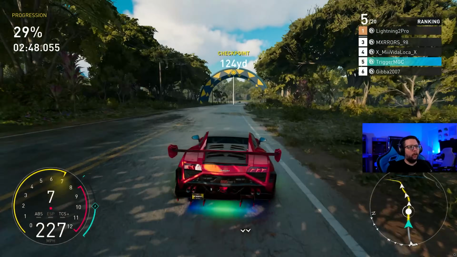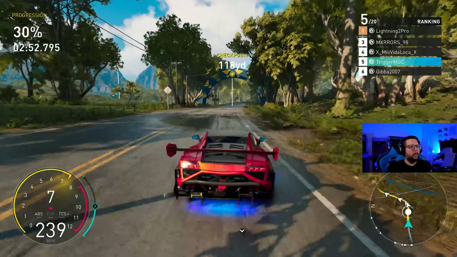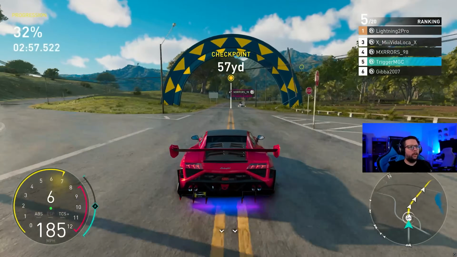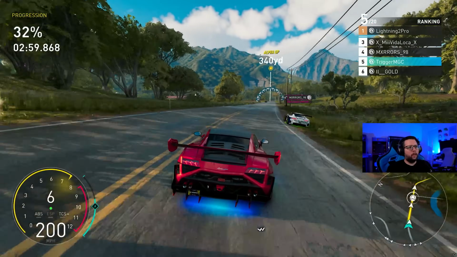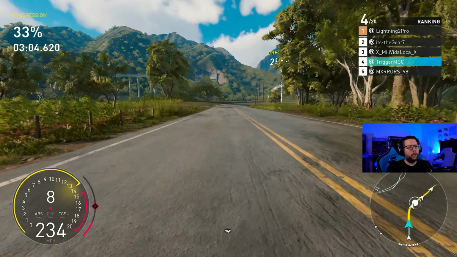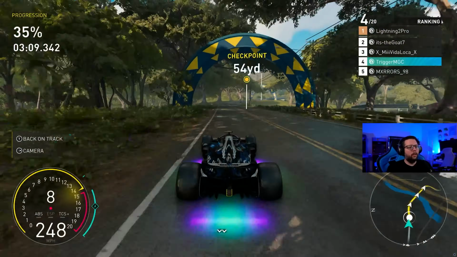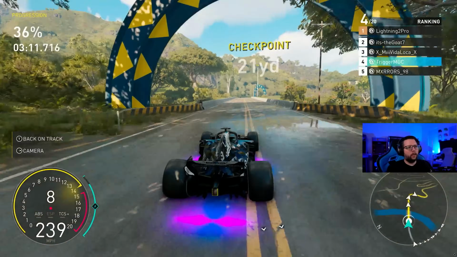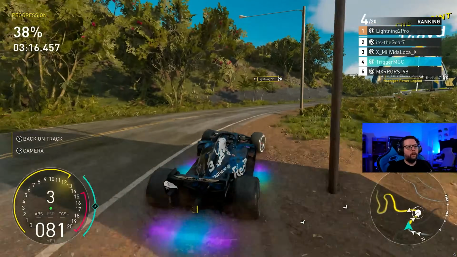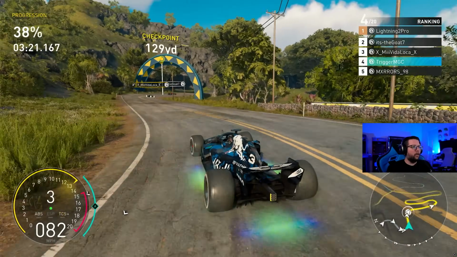Dude, they're not that far. If I have a couple of good sections after this, I actually think I can pull off something amazing. I like that he stayed on his side of the road there, didn't try to block me. That's nice. All right, this is actually a good section to showcase this car.